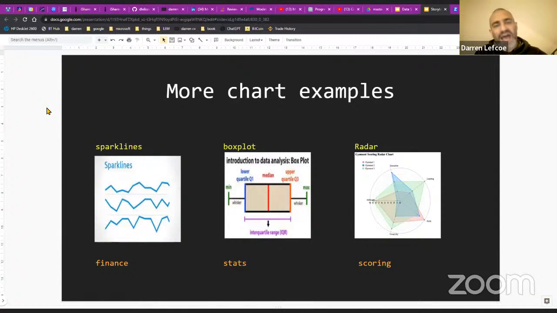So we go into our more chart examples, and the first one I pick out is Sparklines. One place that they're used is finance, but they're also used in engineering. You'll notice something about the Sparkline, which is that it doesn't have any y-axis description or x-axis. It doesn't have anything at all in that capacity. It literally just shows up and down moves, and that's if you just wanted to have a very simplistic view of how a whole bunch of stocks have moved, and stick it all into a spreadsheet or onto a web page quite quickly, so it's visually easy to see. You might color up moves and down moves, and that's the most you would do.